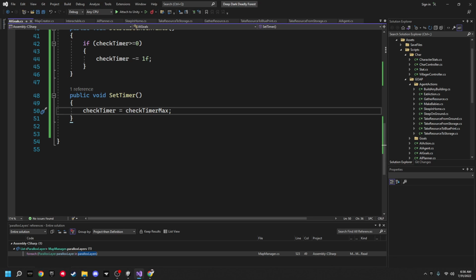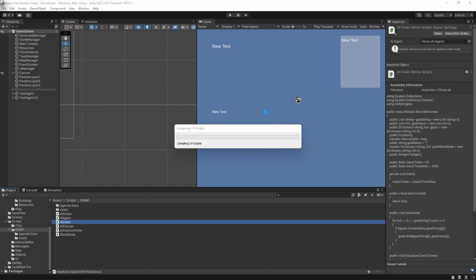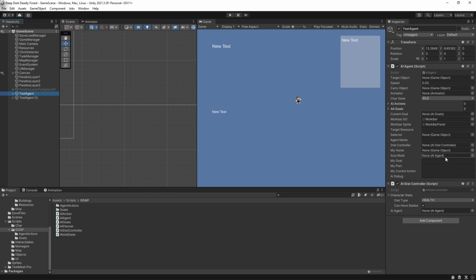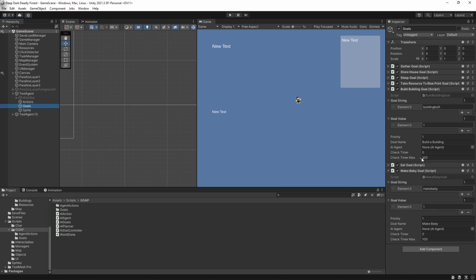Okay. So let's see what that looks like, see if it even works. Let me go to my test agent. Actually, I really need to go to the prefab. Well, let's just do it here real quick. All right, so we got that already set up as the default.